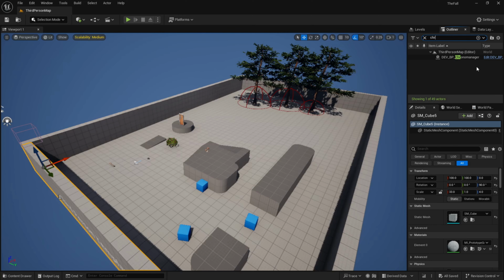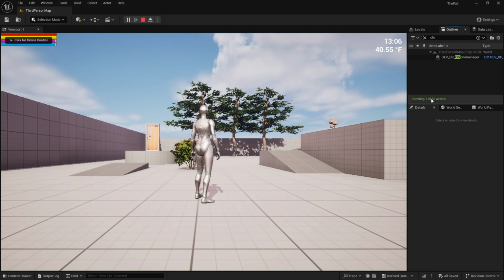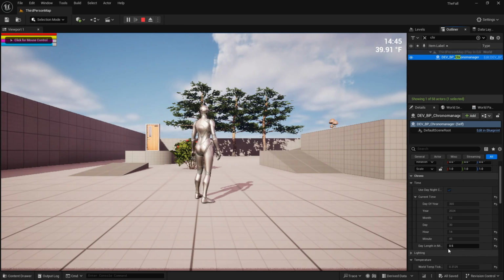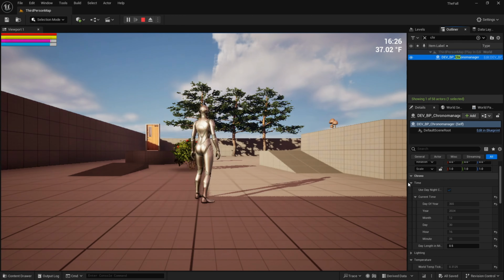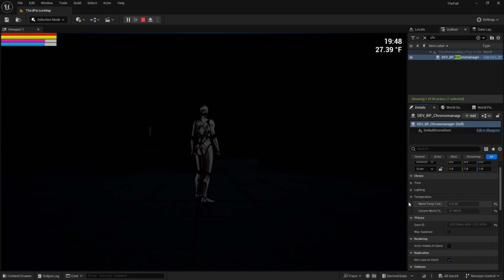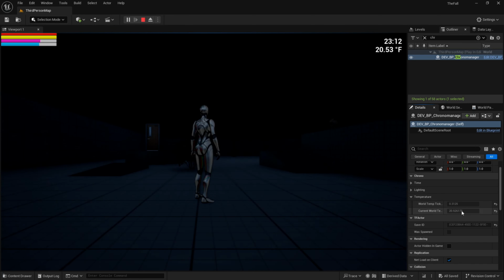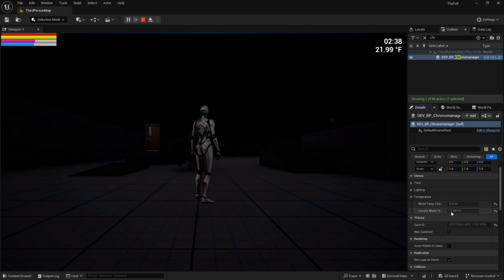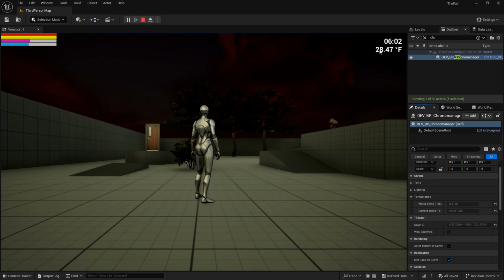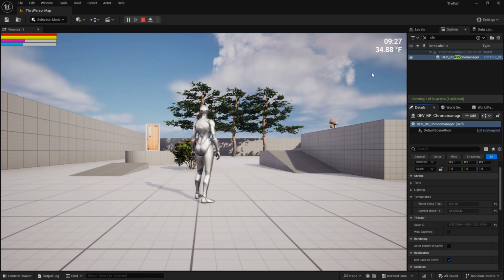Hey there, folks. So last episode we went through and got an ambient temperature system set up in our chrono manager. Really should be called environment manager at this point, but that's an afterthought. But you can see we've got how often we're updating our temperature, what the current world temperature is. We also added time of day and temperature to our UI just so we have that there for testing.